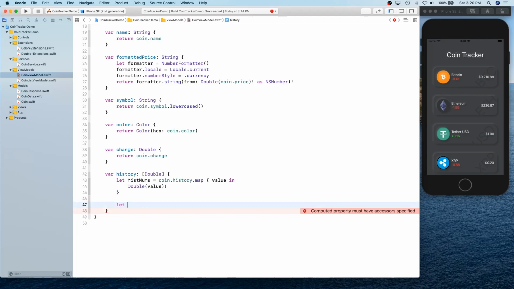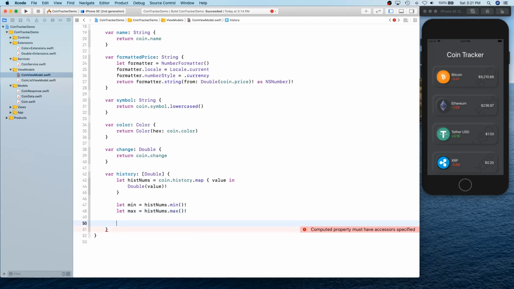Then we're gonna get min and max for this. So historyNums.min will give you the minimum value in this given array, and max is going to be historyNums.max. We can force unwrap those two as well.